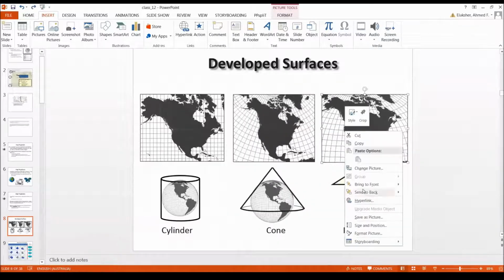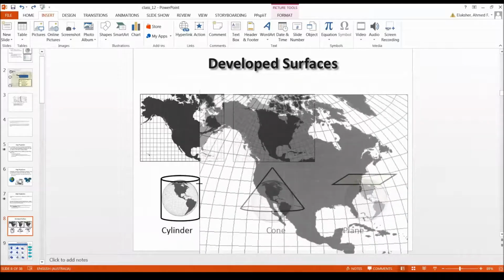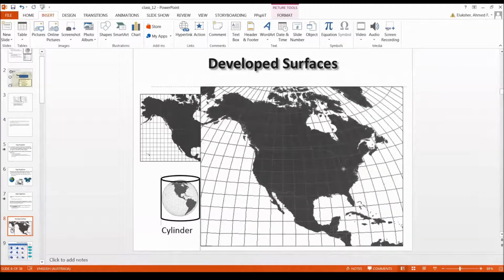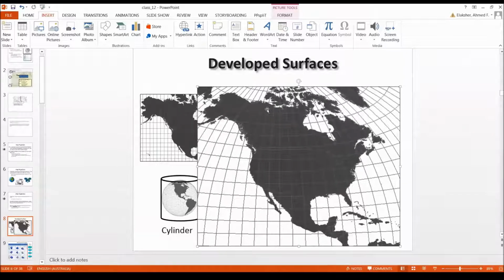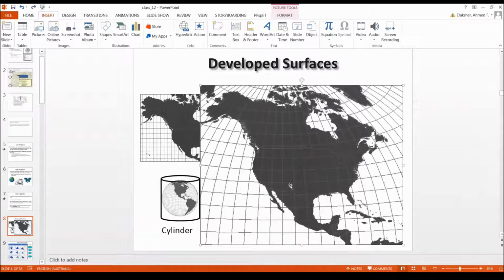If you'd like to look at this one, the azimuthal, this is how it looks like. You see the distances here, how they are increasing, but you still get your North Pole. Another interesting thing about this one here is you see how it looks like it's curved somehow.